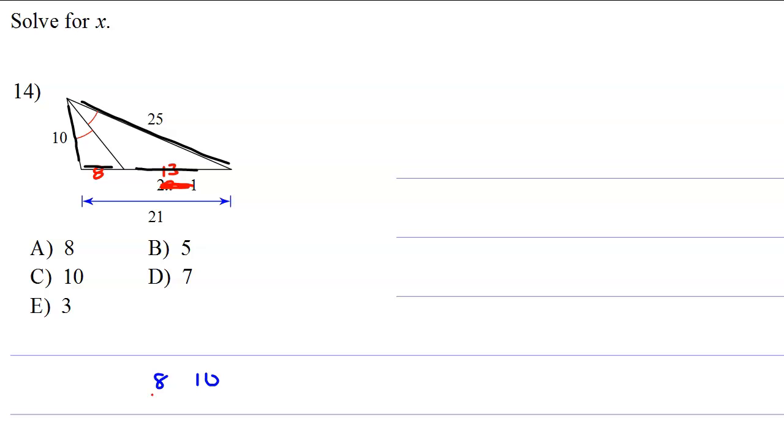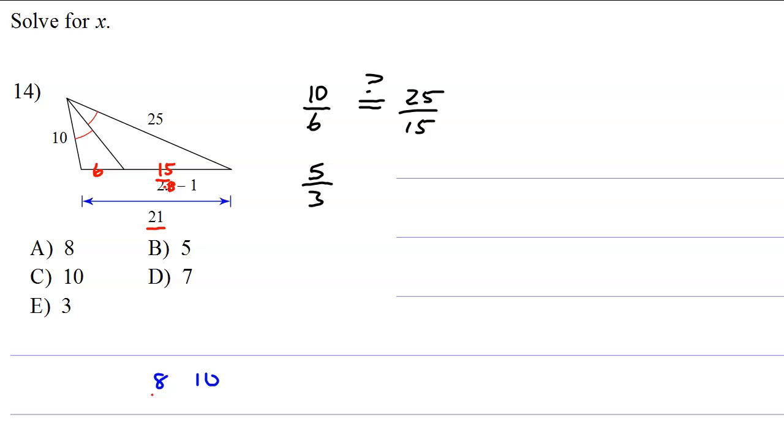So then I tried 8. When I put 8 in there, 2 times 8, 16, minus 1, that's 15. And if this is 21 and this is 15, that makes him 6. So now I said, well, what about 10 to 6? Is that equal to 25 to 15? If you divide it on your calculator, you'll find out it's equal. You can also whittle these fractions down and get 5/3 here, and 5/3 over here, so you know that they're equal to each other. So that was a way that I battled when my algebra went screwy.